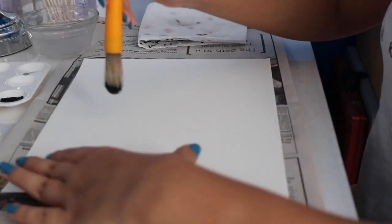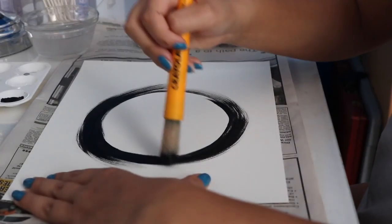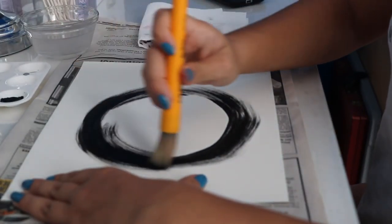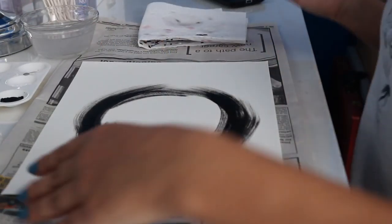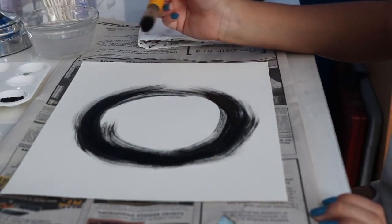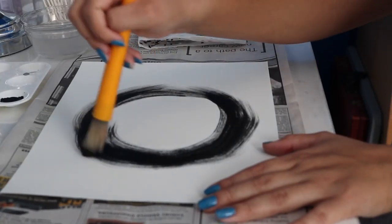Now basically all I'm going to do is make a circle using the black acrylic paint and this paintbrush. You could do any shape you really want, just so that it looks abstract and brushed on like an actual painting. I decided to go with a circle because I like the way a circle looks as opposed to something like a triangle or a square or just brushed lines all over the paper. But if that's more your style, feel free to do that.